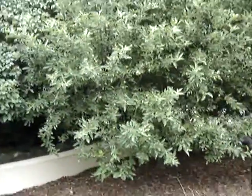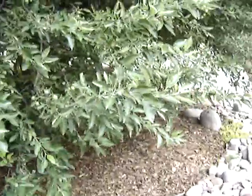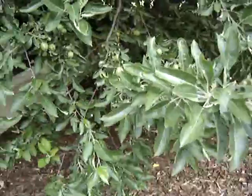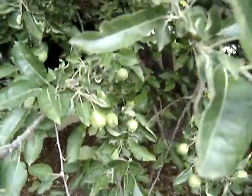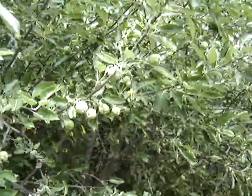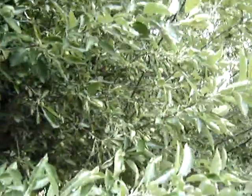And then over here is the apple tree. I'll show you the apples — little green apples. There you go, they're just doing pretty good up there, you can see quite a few of them growing. These are kind of a yellowy green apple, they turn a little bit of red, but boy they're pretty tasty.